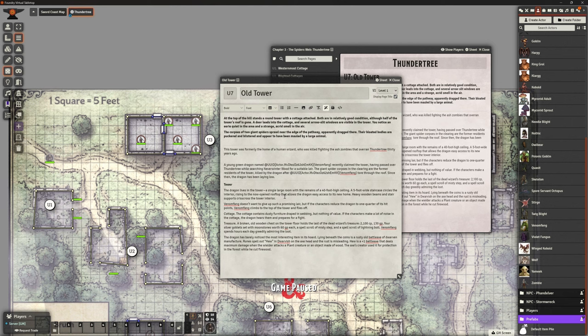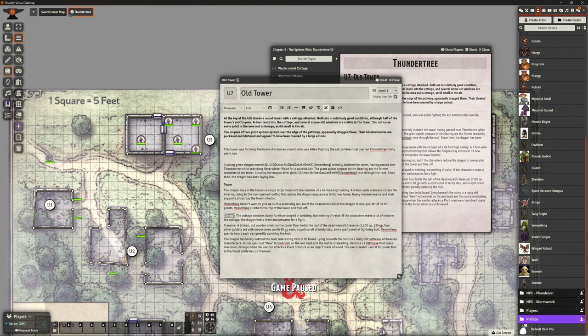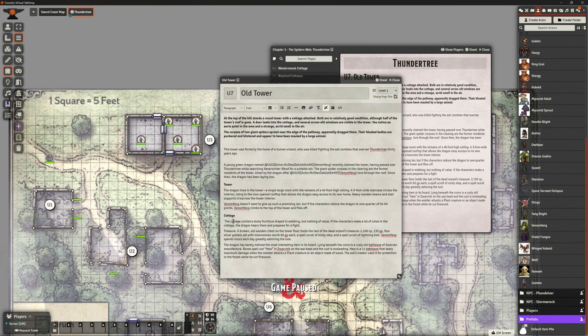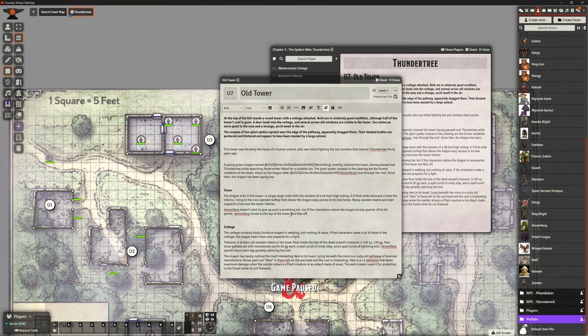So the dragon lives in a tower, a single room, 40-foot ceiling, and so on. Heavy wooden beams and stairs support it. Venom Fang doesn't want to give up such a promising lair, but if the characters reduce him to a quarter of his hit points, he climbs to the top of the tower and flies off. Just to really annoy them when they think, yeah, we've got him, he buggers off. And he will come back. At least I tend to do that. Significant enemies, especially powerful ones, don't tend to forget. And they will come back after the characters at another point, potentially.